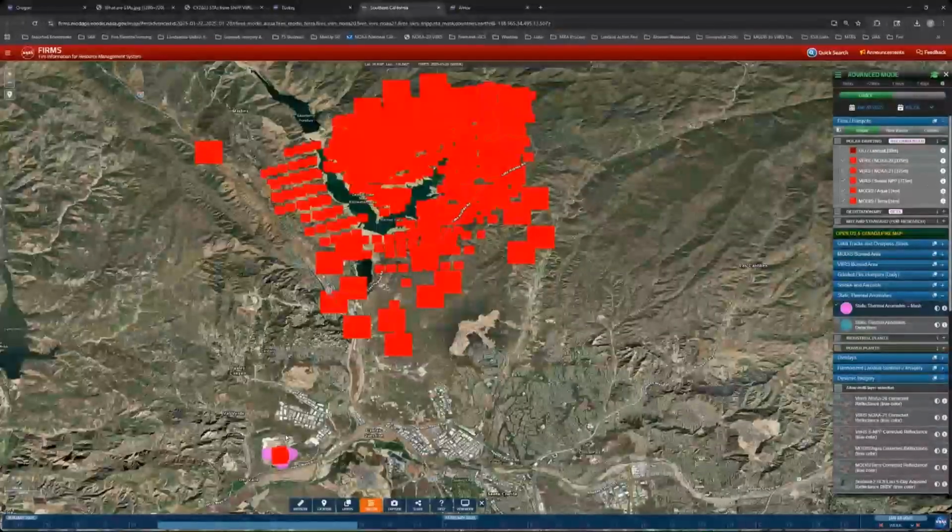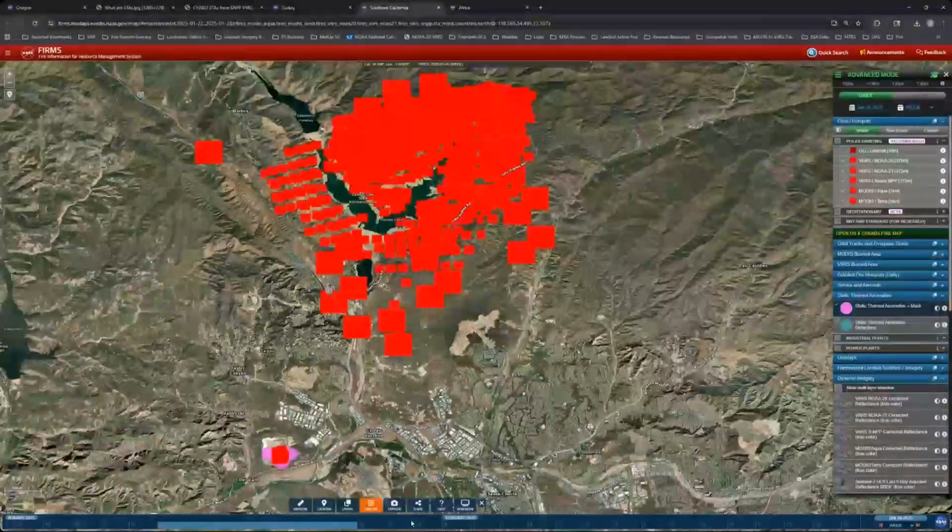And this thermal activity is routinely detected by the active fire detection sources in FIRMS. So having this information would possibly help a fire manager to know that these fire detections that are close to the Hughes fire when it was going on are not associated with that incident.